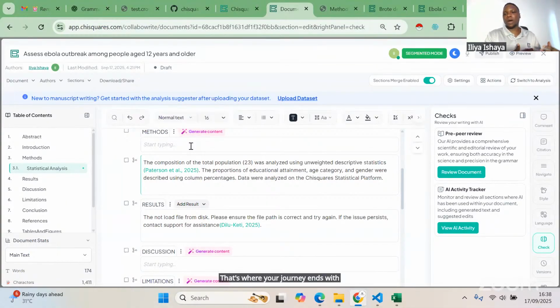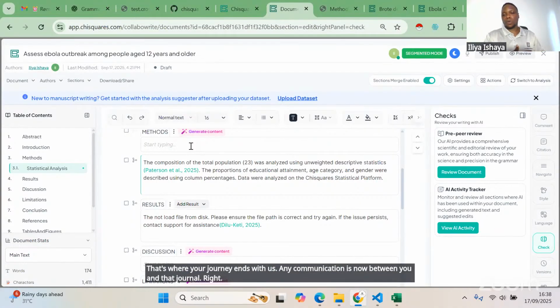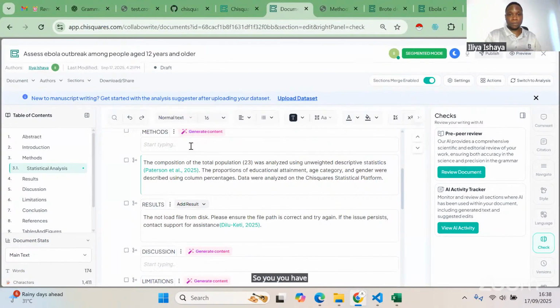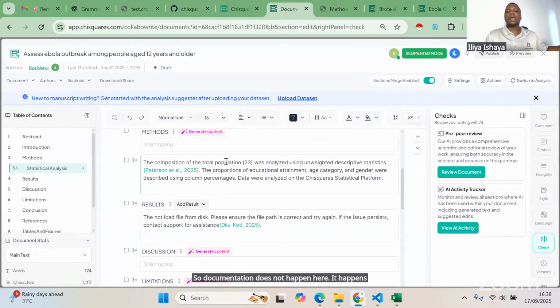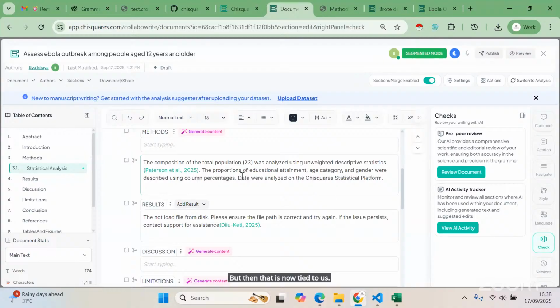Any communication is now between you and that journal, through the email you used for the account. That communication does not happen here. It happens in your email, with the journal, not with Squares again, except if you are doing preprint. We'll still communicate with you through the email, but that is now tied to us. Okay, thank you very much. Exactly. Thank you.